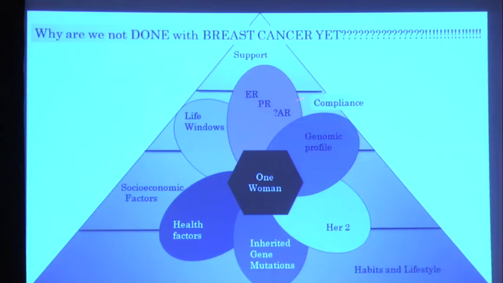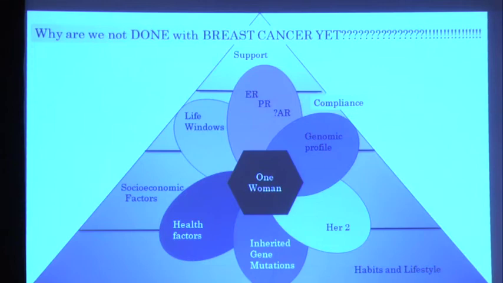Then you also saw that genomic profiling that we're capable of. That's moving forward very quickly, and it's becoming much less expensive and much more real-time, so that probably not too far into the future, if a woman gets diagnosed with breast cancer, we can run a very complex chip and figure out, okay, one from column A, one from column D for her treatment, and the next woman will need one from column B and one from column E for her treatment. And we can stop trying to lump you into these little cookie cutters of stage or very inelegant ways of looking at breast cancer to figure out appropriate treatments.